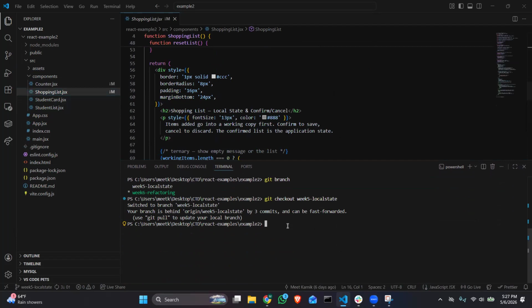Now, what I've done is switch out to another branch. This is a version from last week, and we already had multiple components.